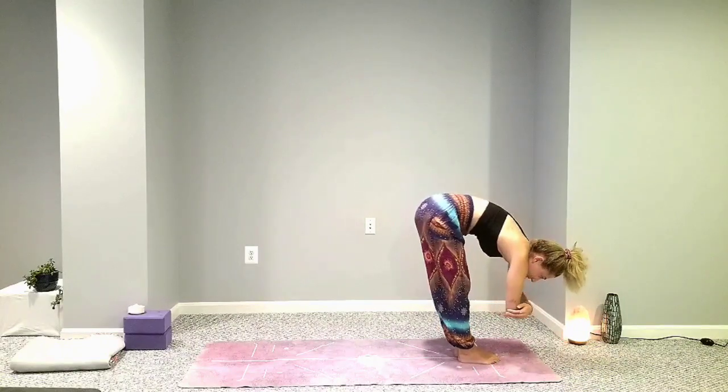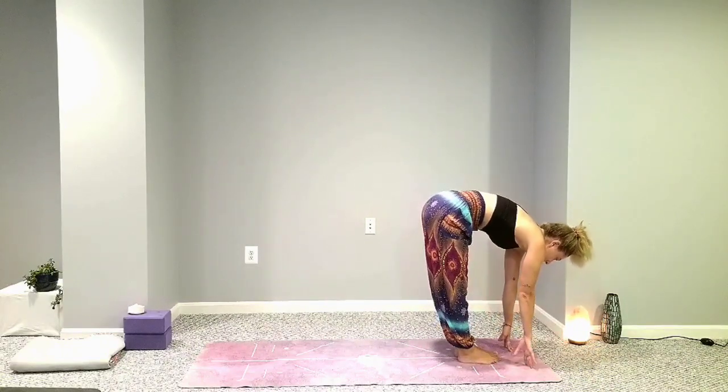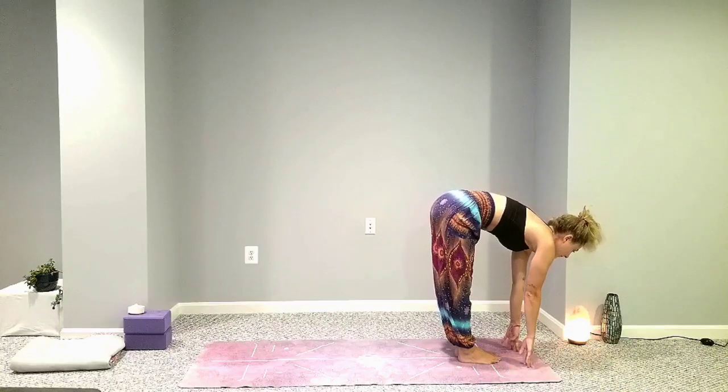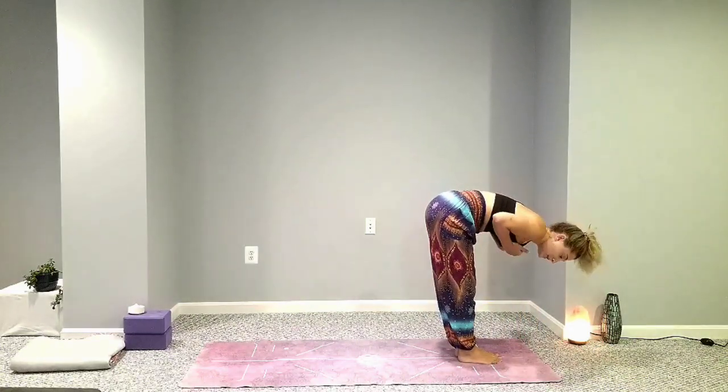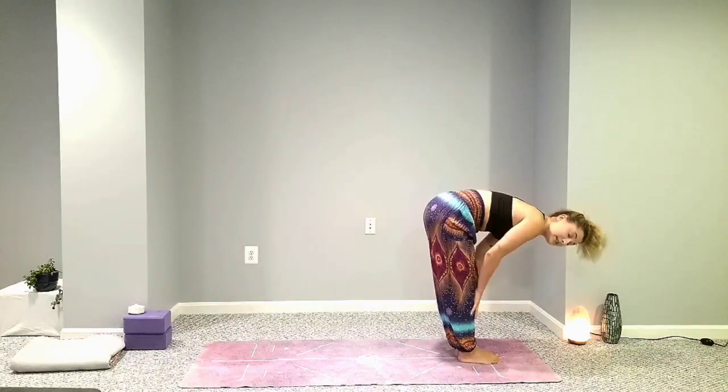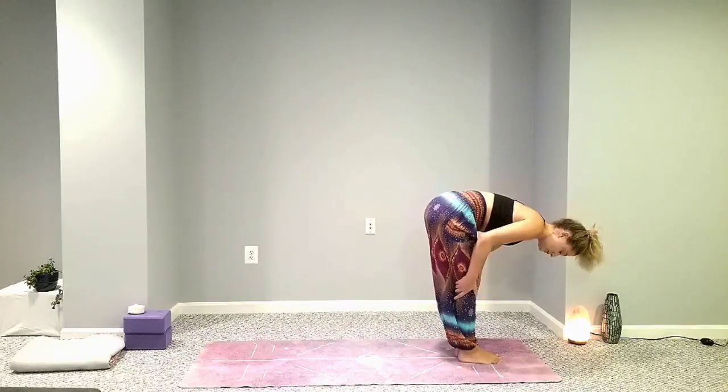There you go. Plant your palms and come up for a halfway lift. Maybe you just put your hands on your shins for now, keeping slight bend in the knees to protect your lower back and to protect your knees.